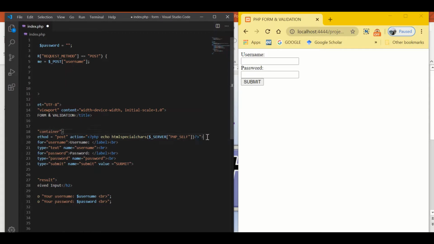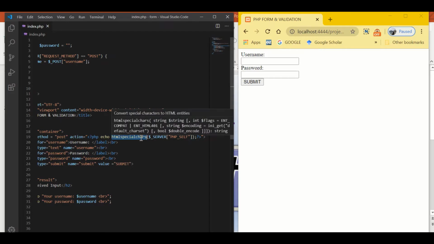Alright, it's something like this. And don't forget to put a semicolon here. Basically, htmlspecialchars is for security reasons, in case people try to hack our website by entering special JavaScript characters.